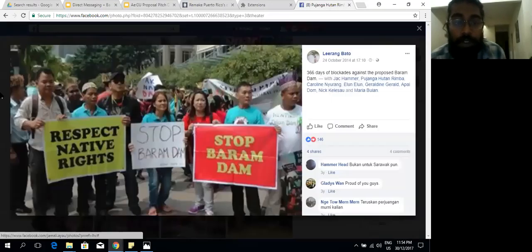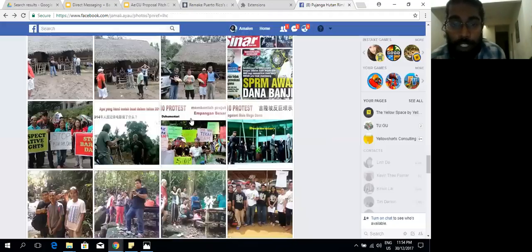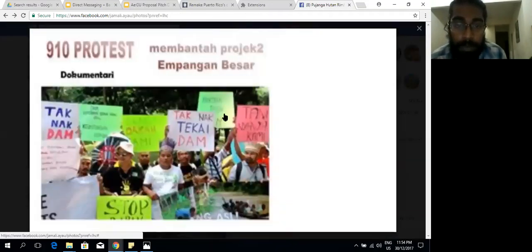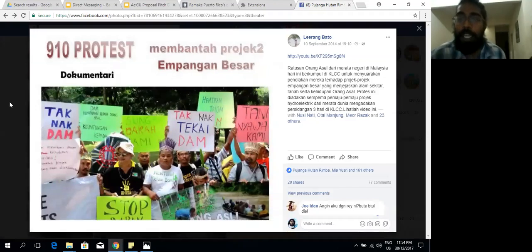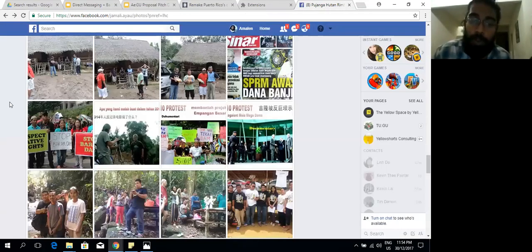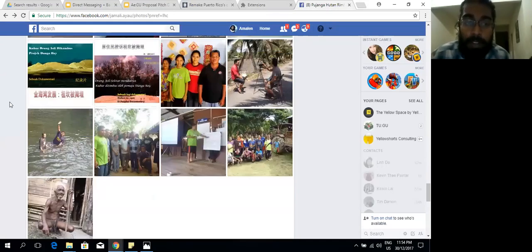Yeah, this one is sort of stop the dam that was also being built. They joined in with us in our coalition. This is also a dam group that joined in with us. So you see a lot of other groups which are also involved with the forest deforestation joined in together on a similar event.